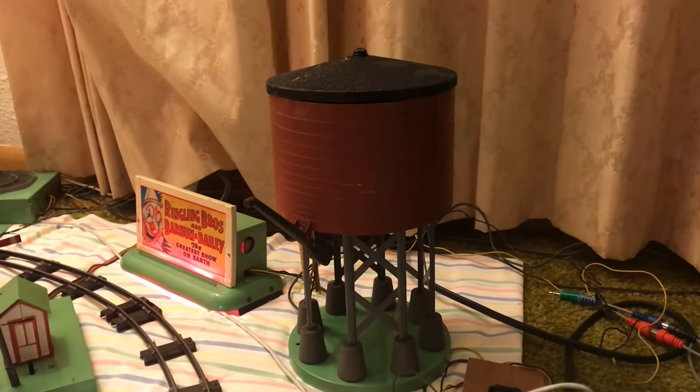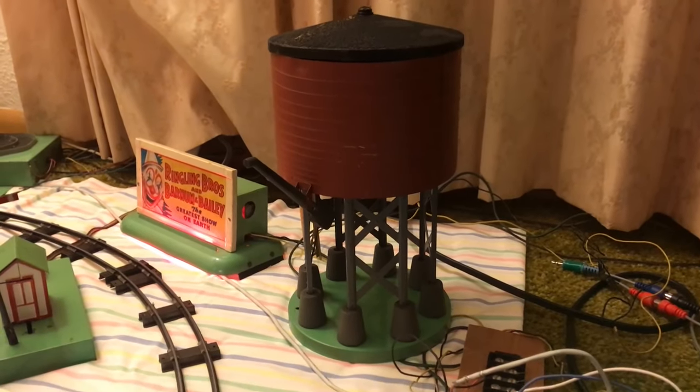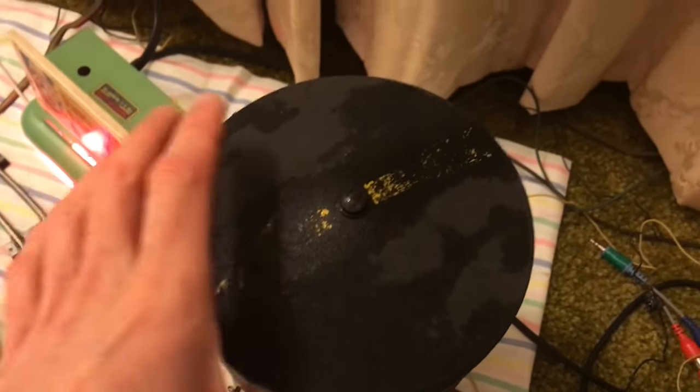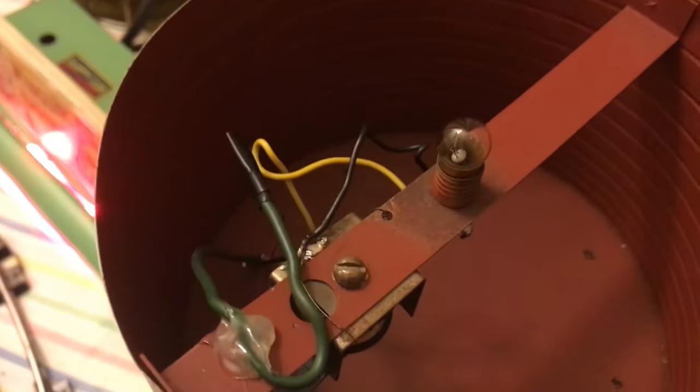The repairs are done on the water tower, and I just want to show you what I did, and then we'll oil it and hook up the wires and test it out. I just got back from the sink cleaning it, and it's still a little bit wet on the top. So I installed a light bulb. Actually, that's the light bulb I took out of the semaphore.